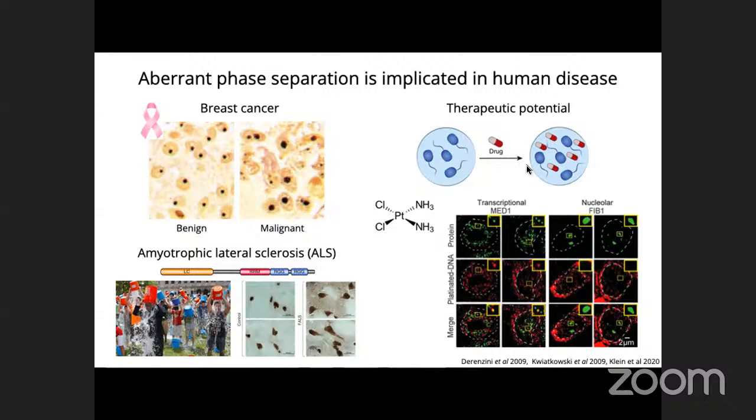And so the idea is that we could design our drugs to preferentially concentrate in particular droplets that we know about, and that could either target the drug to only act here or only act on cells that form these droplets, or there are other kinds of drugs that actually dissolve the condensates or the droplets.